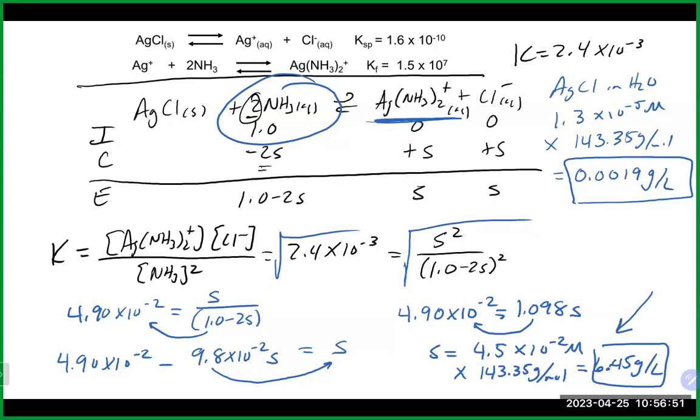This is actually how you would, since again we don't really do these experiments anymore, but you would have a solid of silver chloride. You could add ammonia to it, and that ammonia will be able to rip the silver basically from the chloride and make this complex ion, which is floating around in the solution. And then you could add some acid to it, which will protonate the ammonia and allow the silver and the chloride to come back, and you would see this solid come back together. So the formation of a complex ion is always sort of favored because of the large K value that we have. Do you have a question?